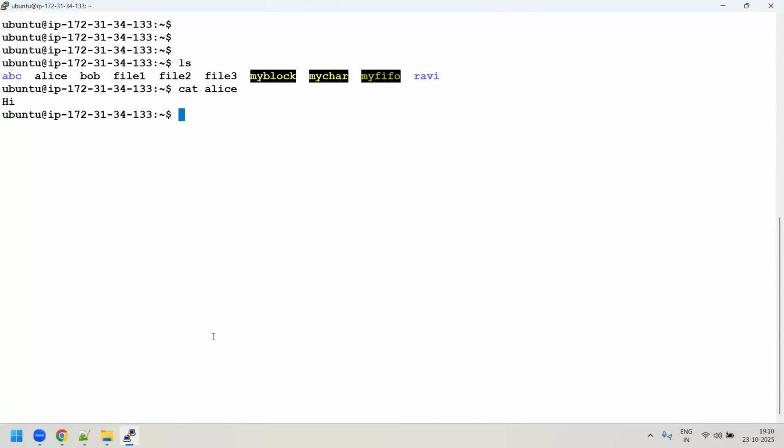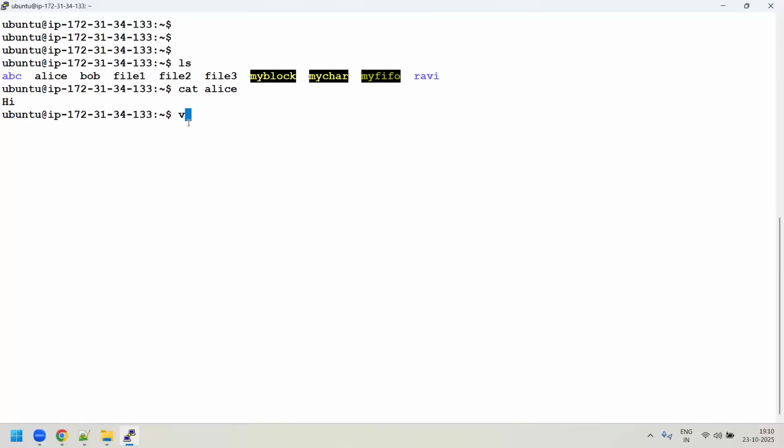You could see that cat Alice has two, it has only one line. So let me use a VI editor. Guys, don't worry, I will be covering the VI editor today. Whenever I want to do any operation on the file, I can use any one of the editors. One of the editors available in Linux is the Vim editor, or in short, we can call it the VI editor.